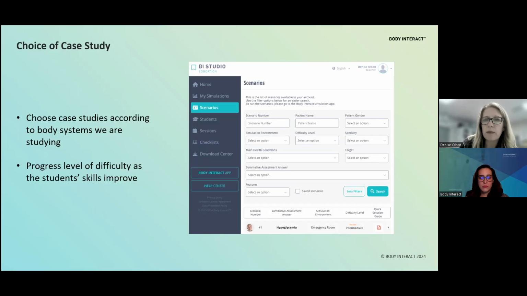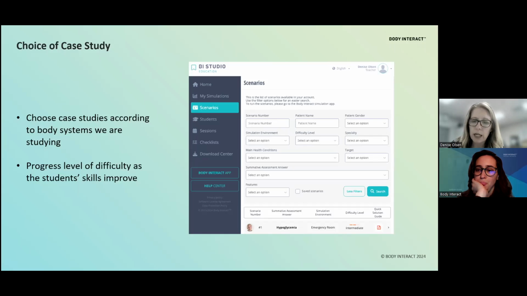Then there is also a simulation environment that you can select. And since my students are really inexperienced, they're in high school, if there was an option to do a pre-hospital or an emergency room choice for the environment, I choose those because I felt like those were less based on direct administration of medications, those kinds of things. So if you did a scenario that was like a pre-hospital, you would have to kind of do the triage part, and then what you could do, it's more of like a lay or a beginner person treating, rather than having to know specific medication routes of administration and stuff like that.